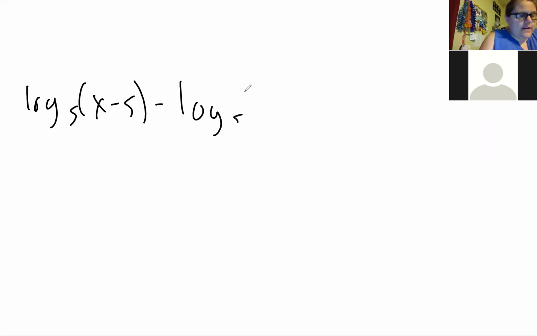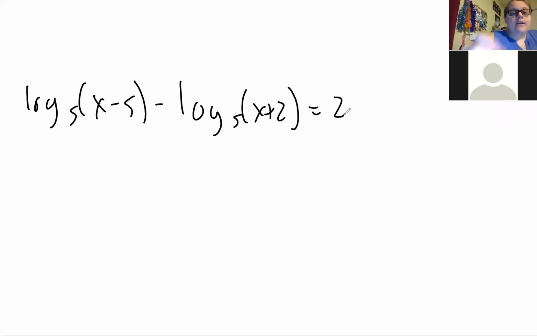And then number 4. So I know it's undefined, but I started working it out, and then I got to 5 to the power of 2x plus 4 equals x minus 5. And I didn't know what to do after that. Okay, so I'm not sure exactly how you got here, but we need to go back. There isn't even a 2x plus 4 in the problem. Let's go back to the beginning, okay? So you started out with log base 5 of x minus 5, minus log base 5 of x plus 2, and that was equal to 2. This is the problem, right? Right.